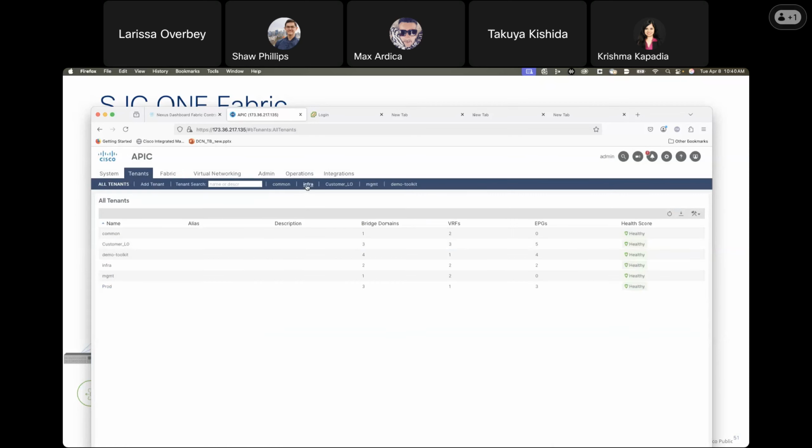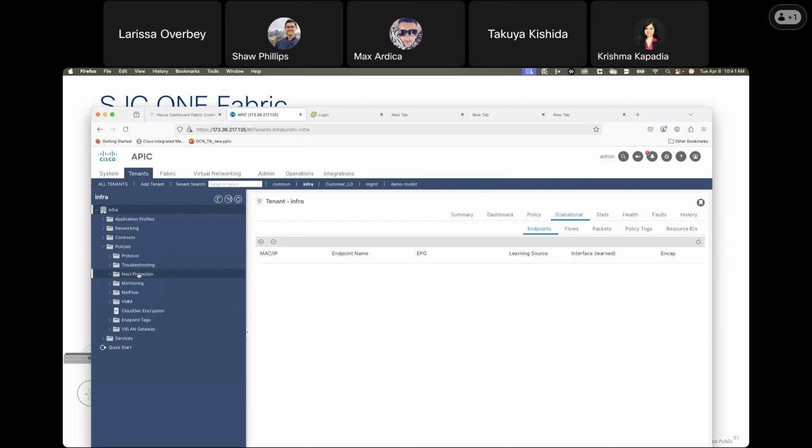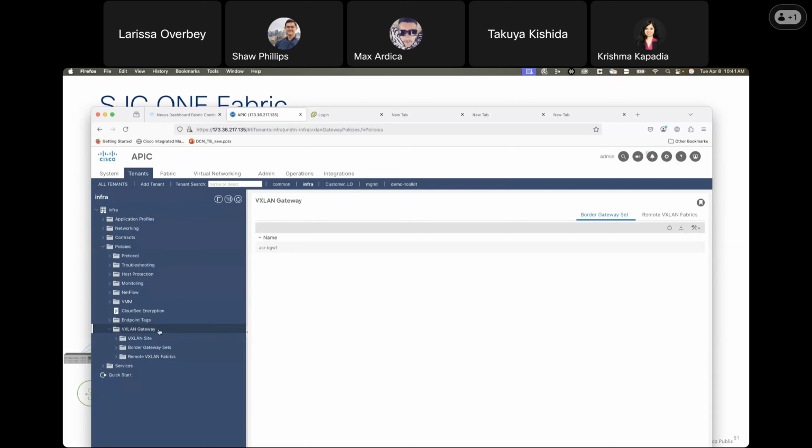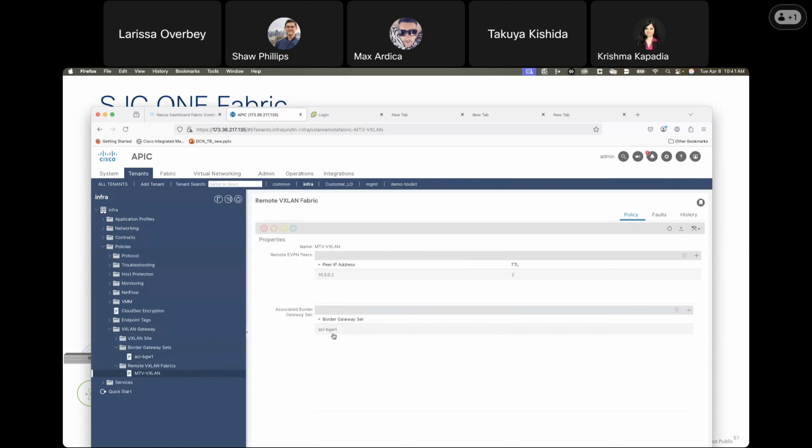So we'll do this in the infra tenant. It's going to be a VXLAN L3 out. So we have the ACI border gateway here. We have the external data plane IP. This is what we have to manually assign. This is the internal Anycast IP address, and you can see it's attached to the MTV VXLAN fabric.